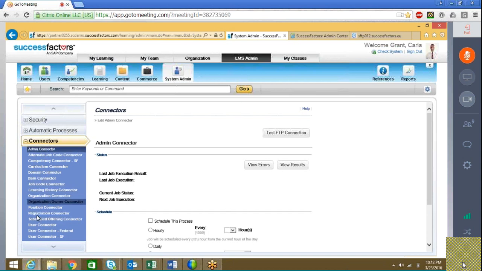We want to upload many positions. If you want to upload users, or if you want to upload domains, if the company is so large that we want to create around 50 to 100 domains, then we can use domain connectors. Similarly, whatever you can see under the drop down of connectors, these are all the connectors that we will be using in the LMS system. So now, coming back to users, you can see there are three different user connectors. If you see user connect.